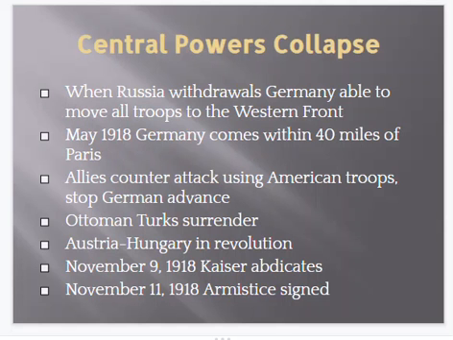So while Russia left the war, it does not help the Germans because the U.S. comes into the war. The Central Powers, remember, Germany, Austria-Hungary, and the Ottoman Empire are the big ones. When Russia withdraws, Germany is able to move, as you saw, all the troops. They come within 30 or 40 miles. The Americans come in at the same time that Germany has that last great push, where they literally just collapse. The Ottoman Turks have surrendered. Austria-Hungary is in the middle of a revolution, overthrowing.